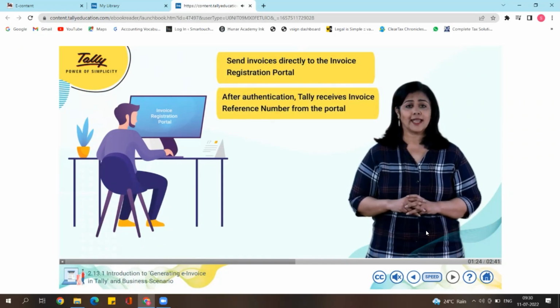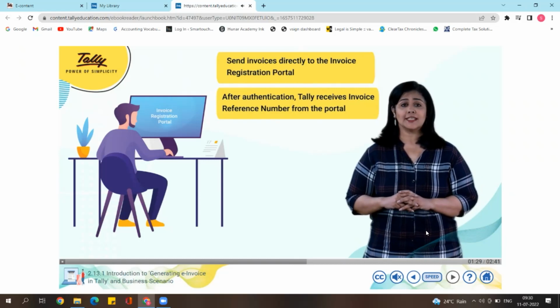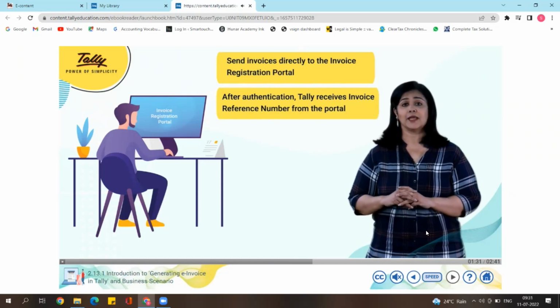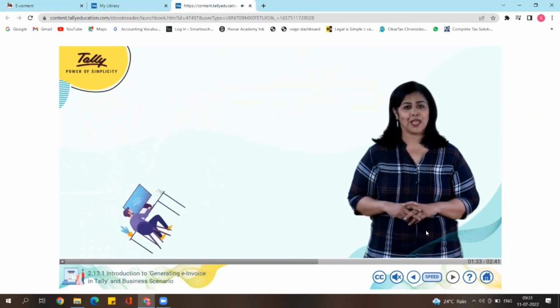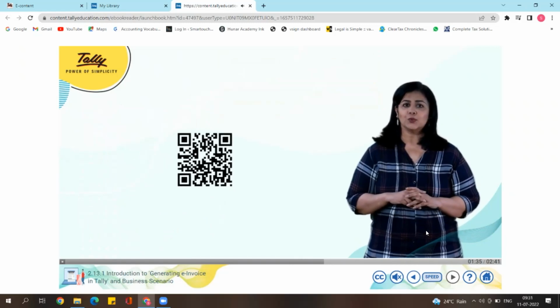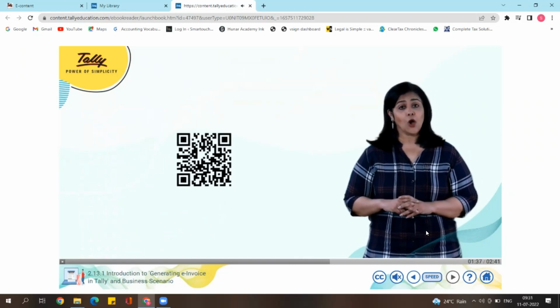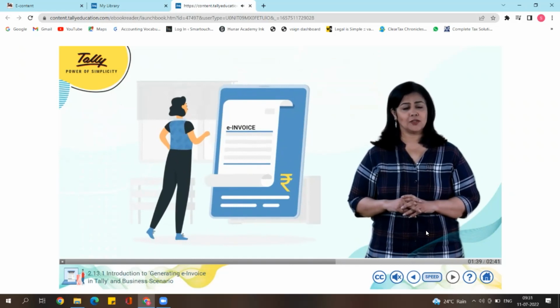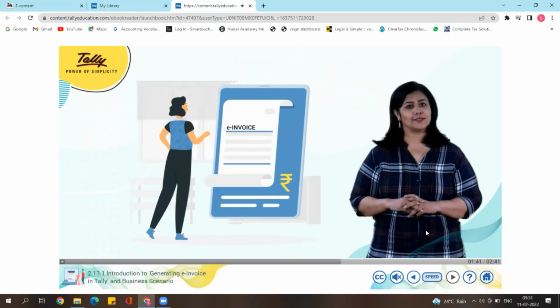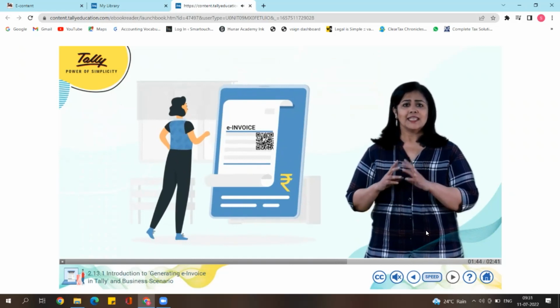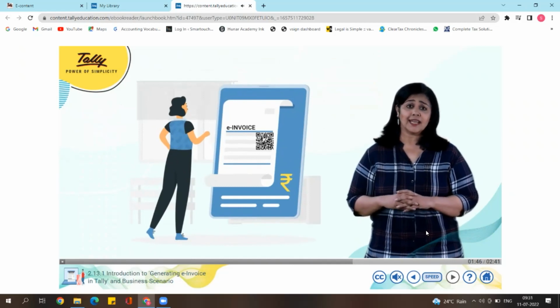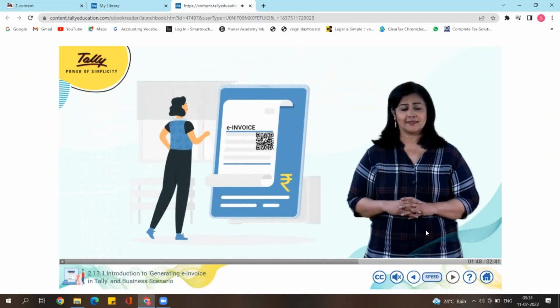Once they are authenticated by the portal, Tally will receive the invoice reference number directly from the invoice registration portal. You can convert it into a QR code along with other invoice information and update the invoice accordingly. This QR code can then be directly printed on the invoice.